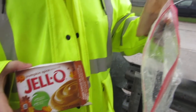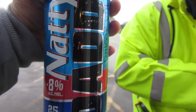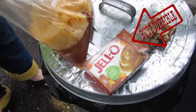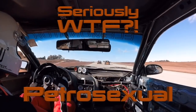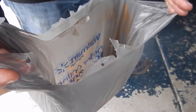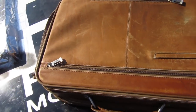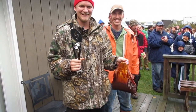I mean, besides ours. Well, under the But Terrible banner was the pumpkin spice Jello made with Natty Daddy Natural malt liquor instead of boiled water. That's right. It was every bit as disgusting as you would think, and yet, being Lemons crowd, somebody ate it. The special award was the Seriously WTF award. Which is a good award. Yeah, and it went to the petrosexuals who were known last year. They gained some notoriety by bribing the judges with a plastic shopping bag full of loose SpaghettiOs. Well, this year they brought an entire thrift store briefcase full of loose SpaghettiOs, and so they were awarded the special trophy as well as the Natty Daddy Jello.